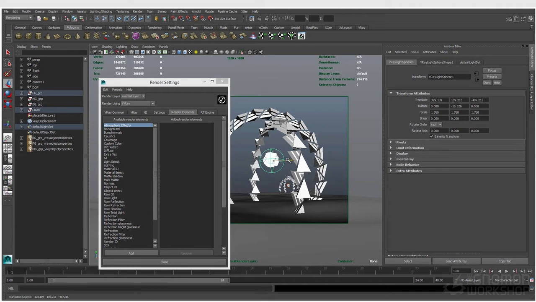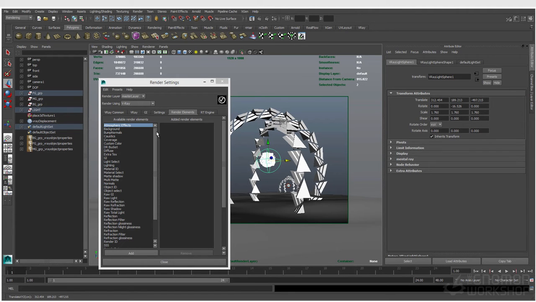We want to be able to go in and have all of the pieces that create the image broken out into their separate elements. Specifically, you can think of these as having both utility type passes, which could be things like a depth pass, motion vector pass, RGB mattes, lots of different things.